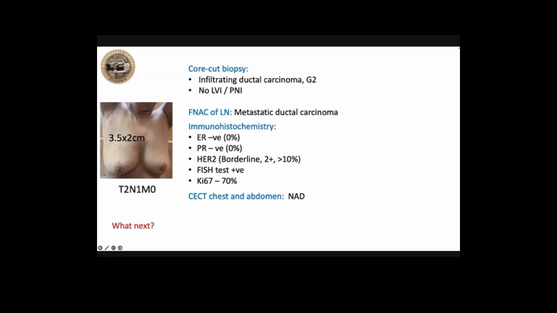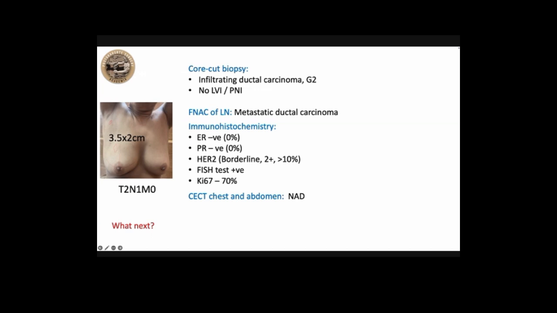Will you start chemotherapy, or will you do something before starting chemotherapy? Yes, sir. Before starting chemotherapy, I want to put a marker in the tumor. In the tumor or to the axilla? And also the axilla for targeted dissection. Marker placement, right? Yes, sir. What therapy will you give, chemotherapy and targeted therapy? Yes, sir. Okay, after one more question I will hand over to Lima.